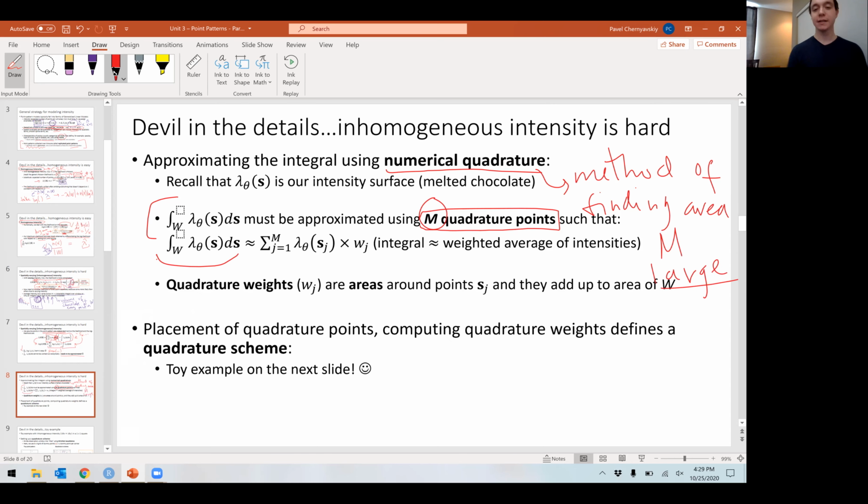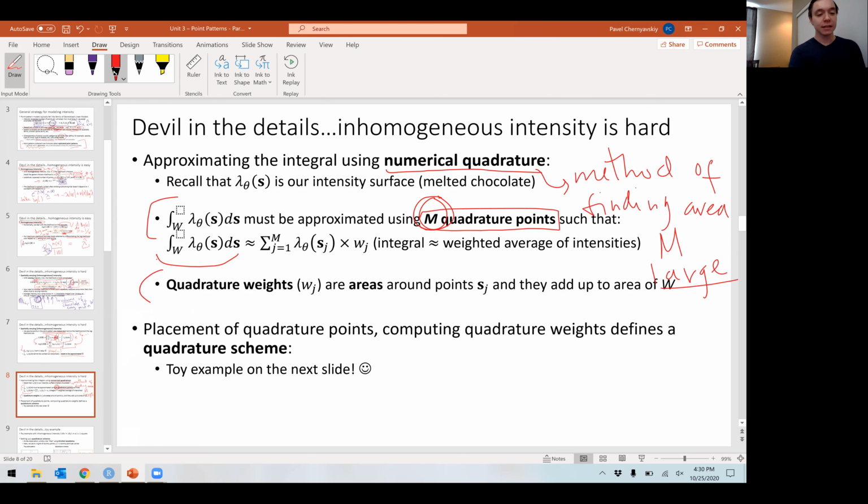How large? Well, you can play around with it, right? But I'm trying to demystify everything that happens when you run that ppm function in your R package. If you don't use a large enough number of quadrature points, you're not approximating that integral well enough, and you will be biasing your log likelihood. So it's better to use more than you think you need. But of course, the actual number you need is going to be unique to whatever problem you have.